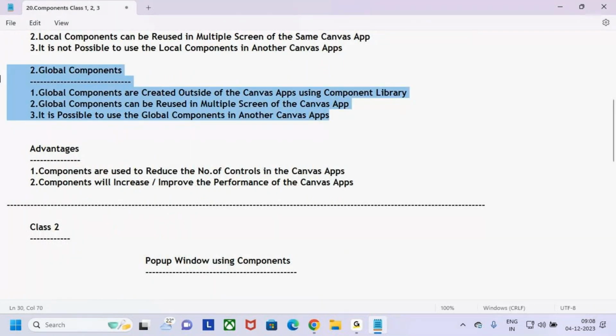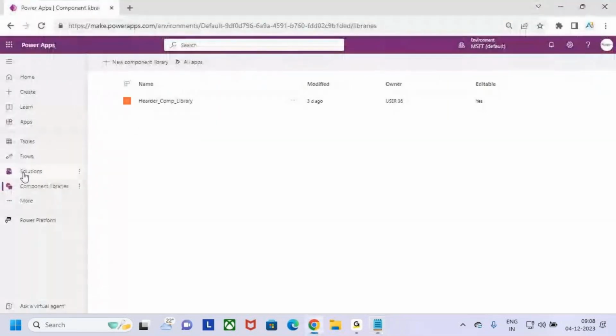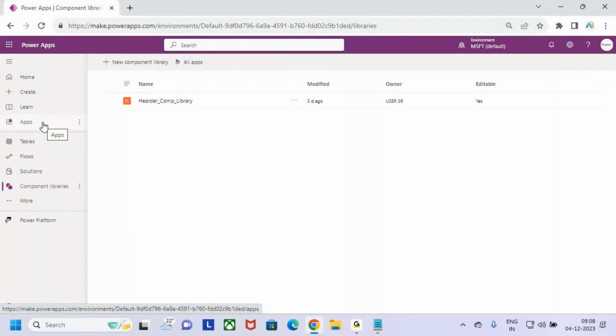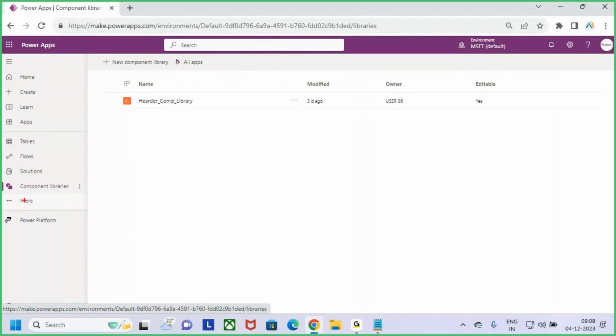Component libraries means global components. So let me create one global component to work with the left navigation. You can create the component within the app, but if you create a component by using this component library, you are able to use these components in all the apps within this canvas.